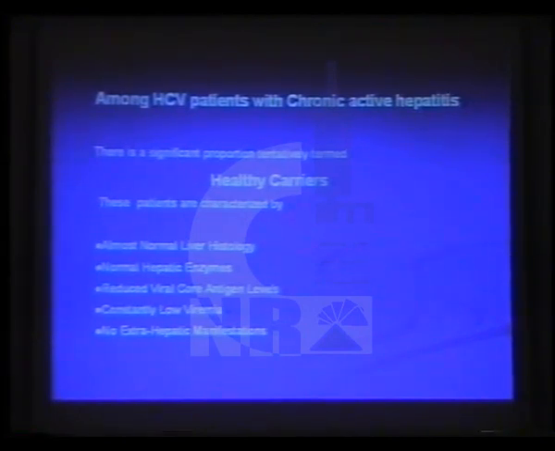The core antigen of hepatitis C virus is the major pathogenic protein of the virus that has been shown to be involved in the hepatitis, steatosis, cirrhosis, and also recently the transgenic mice with core antigen could develop hepatocellular carcinoma within about 45 days of their lives. So which means that the core antigen level is a real pathogenic indicator, or the real biological indicator for the hepatitis C infection.